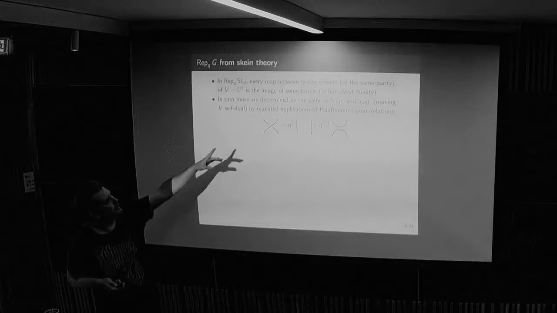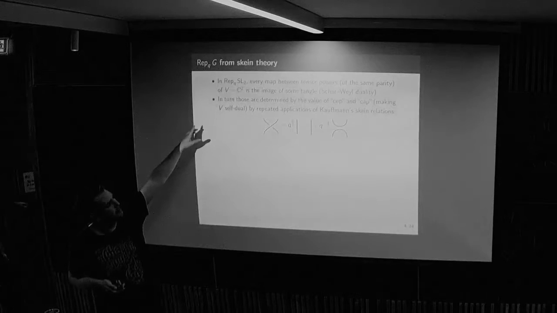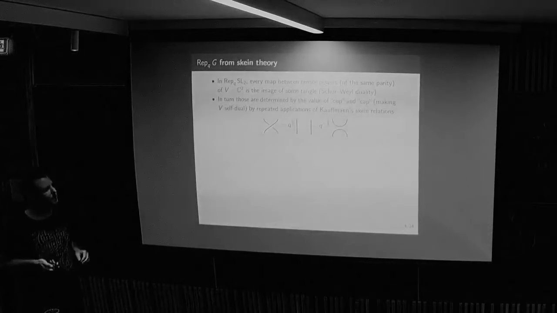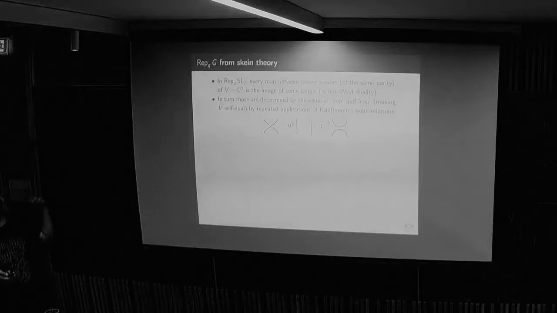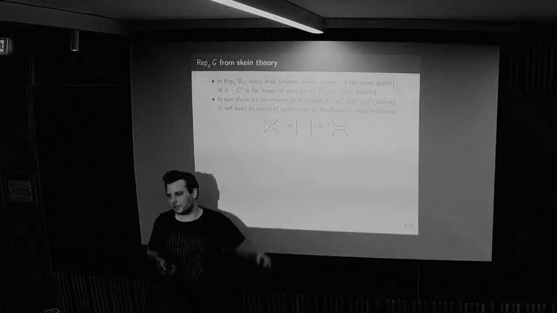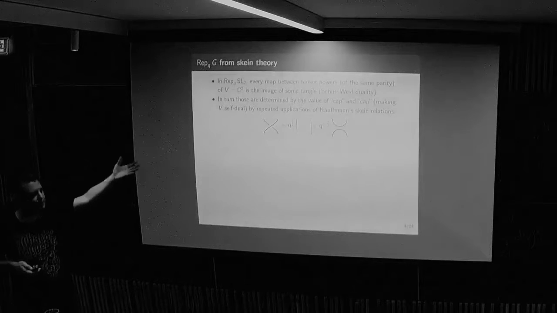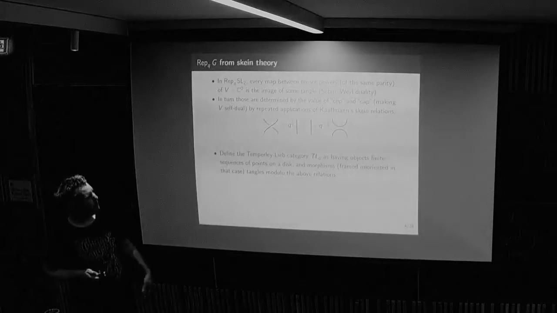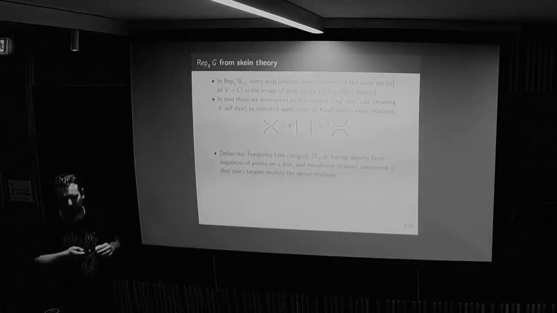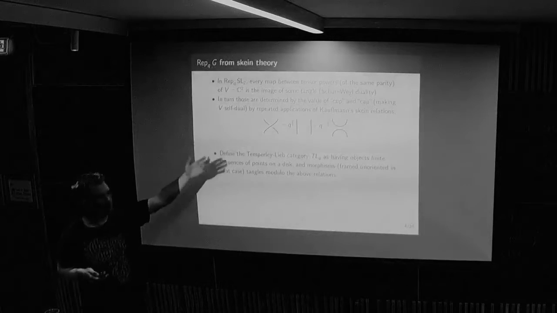And in turn, they are determined by the value of the curve on the cap. So there's something a bit special here, but that's not really a big deal. You might not think about the defining representation as being self-dual, but that's not very important. Anyway, basically you can simplify every crossing using this Kauffman skein relation. Also you can express everything in terms of the identity morphism and just this curve and cap. And so you can just define a category as having objects finite sequences of points on the disk, and as morphisms you take these tangles modulo the relations.